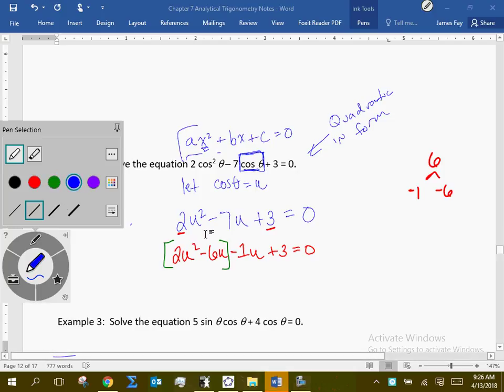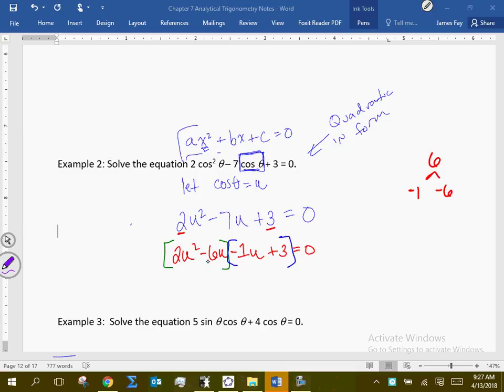You're going to group those. Just be careful with that sign in the middle, with that minus 1u, because that sometimes throws people off. Make sure you group that in that second binomial, or second arrangement of terms. Because now what can I see that comes out of these green terms? So yeah, 2u, right? And it leaves me with u minus 3.